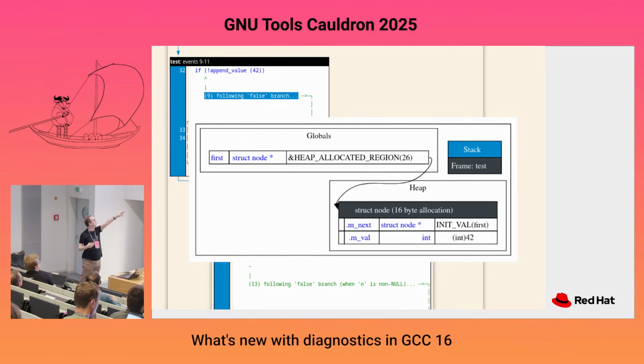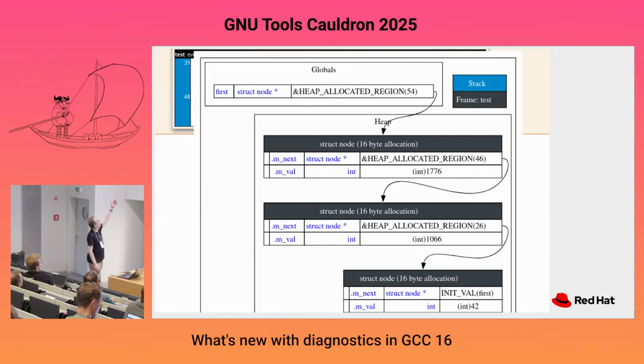Inside the analyzer, it tracks it all as bit offsets and symbolic values mapped to bit offsets, which is why I wanted a better visualization for it. It'd be quite nice to say this is a field of a struct, like mval, but it's much easier than saying that at bytes 8 through 15 is the integer value 42. So the mval field is 42.